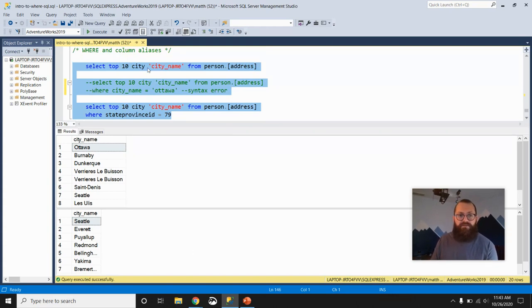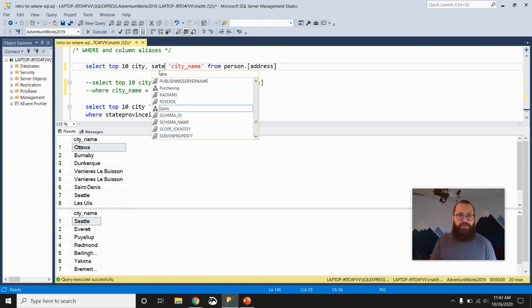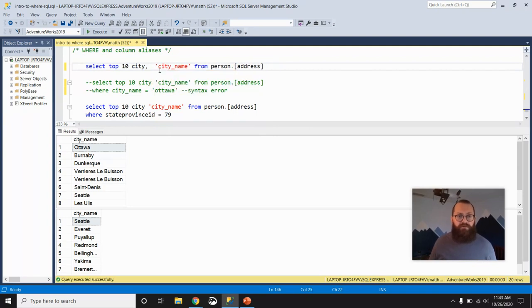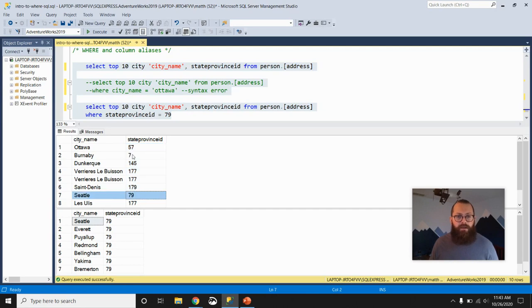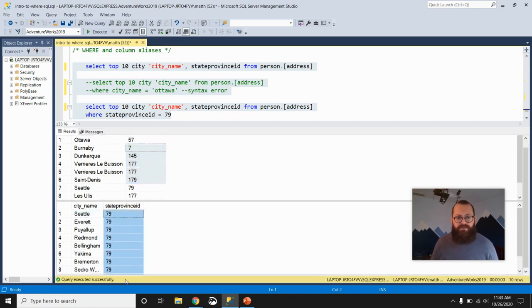So we might have, right, we didn't return the state province ID here, but we will, just to make the point a little more. Sorry, one second. I should have done that after the comma there. So state province. We'll do that again for the bottom so that we see the field on which we're applying some logic in the background, right? You'll see Seattle's in there, but there are other state province IDs other than 79 from the first query. In the second query, you'll see that the output, or the city names, are really restricted based on the value of state province ID.